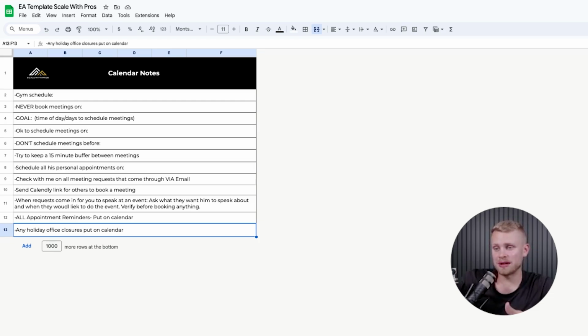Sometimes I just don't know that the team's going to be off on a Monday, that it's some holiday that's decided by the government as a holiday. So we have the day off. And so sometimes I don't know that. So I have her put that in my calendar. So I just am aware of what's going on.